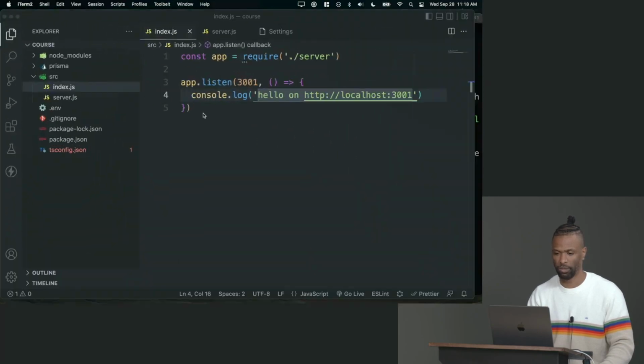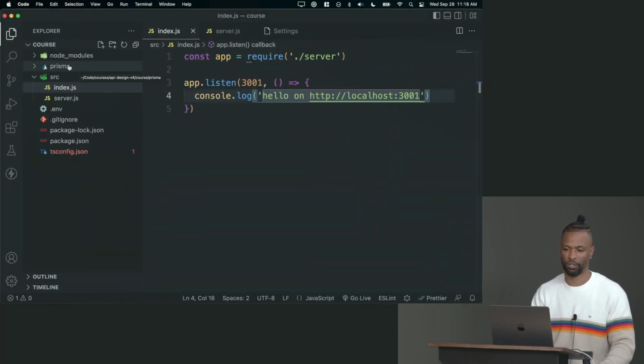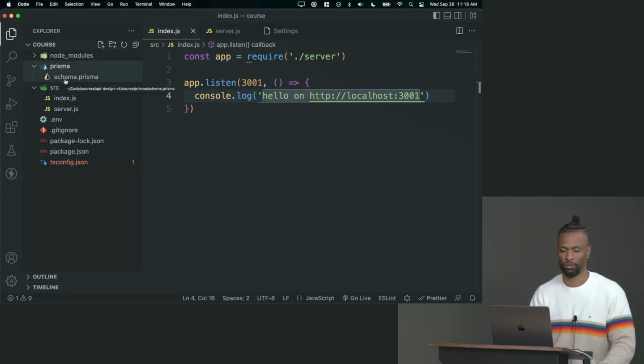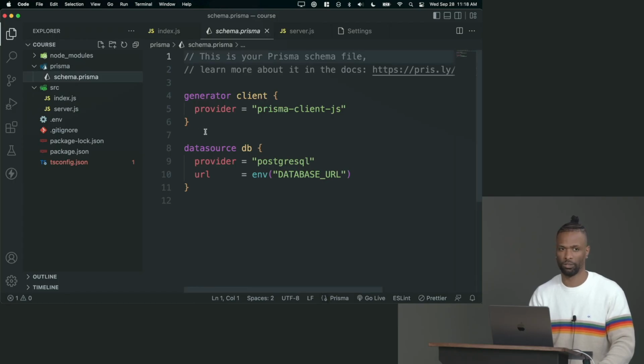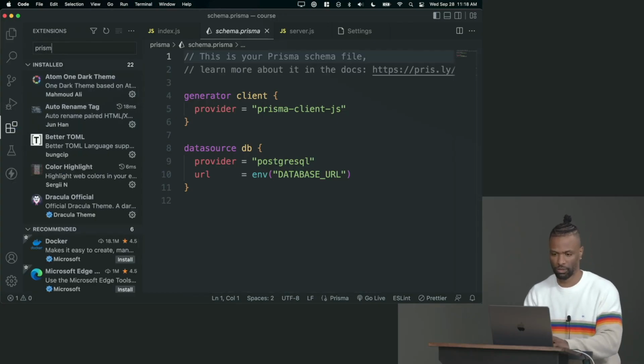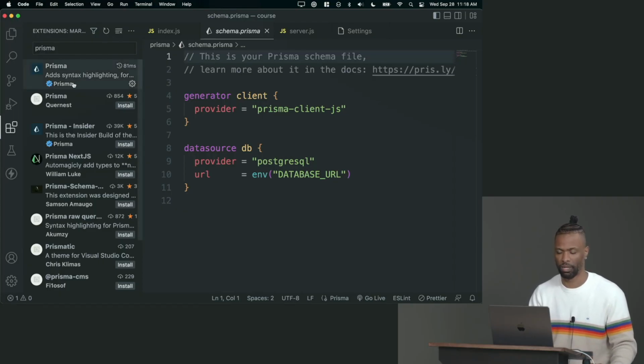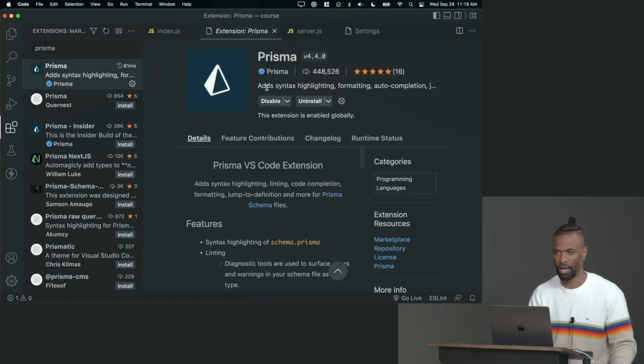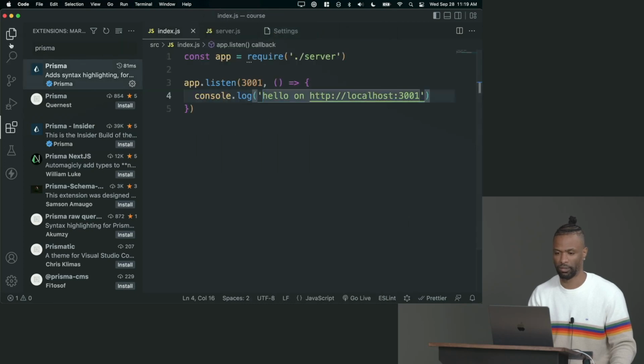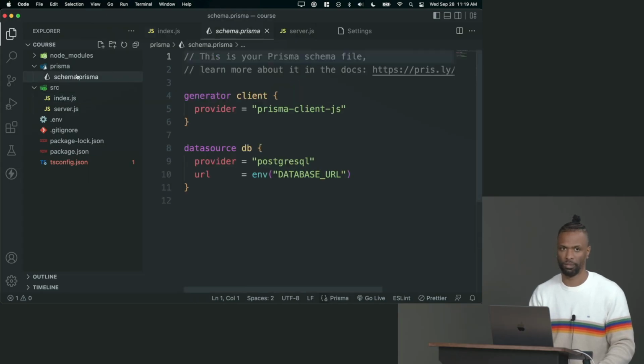Okay, so let's see what happened here. If you ran npx prisma init, you should have this Prisma folder now. First things first, if you're on VS Code, I highly recommend installing the Prisma extension. It gives you the syntax highlighting, but it also does some really cool stuff for you that's super helpful. I'm going to get the exact name of that extension, but I think there's only one. It's literally called Prisma by Prisma. So highly recommend installing that. I have another extension recommendation that we'll get to later. That's pretty cool.